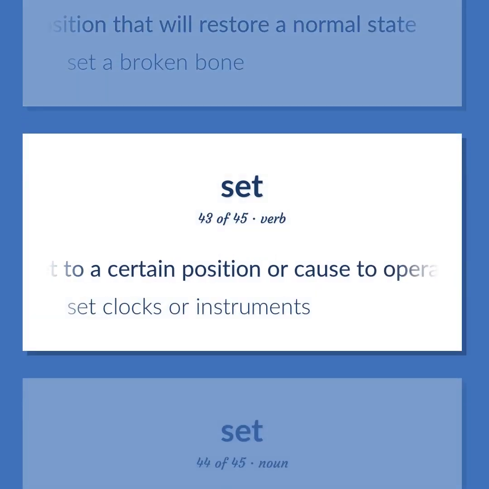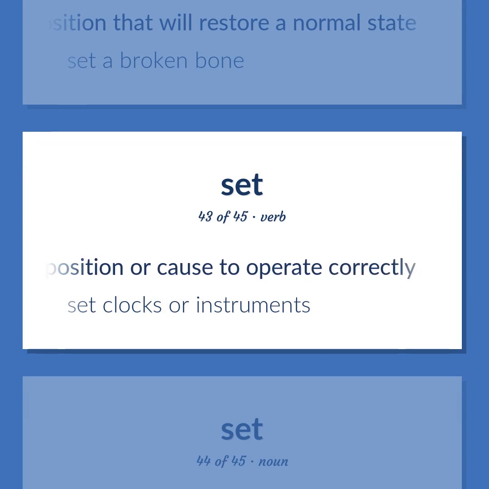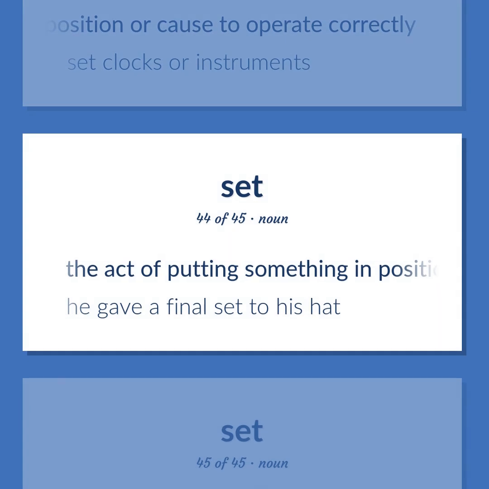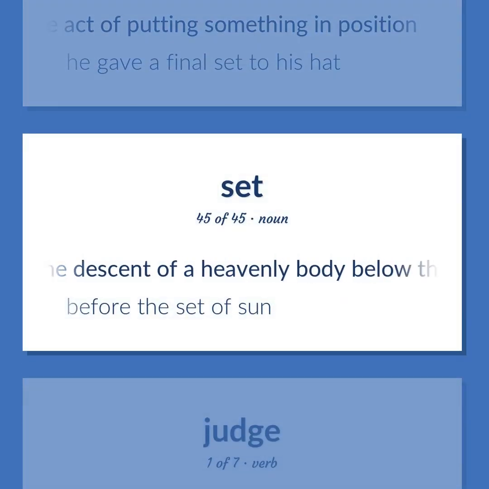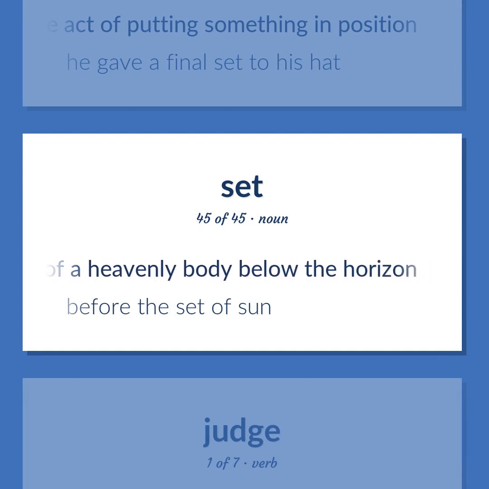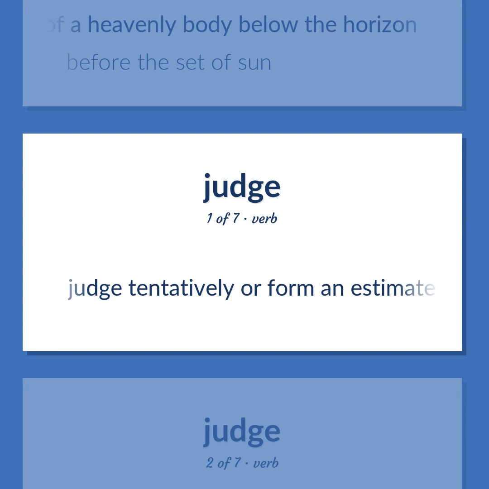Set to a certain position or cause to operate correctly. Set clocks or instruments. The act of putting something in position. He gave a final set to his hat. The descent of a heavenly body below the horizon. Before the set of sun. Judge tentatively or form an estimate of quantities or time.